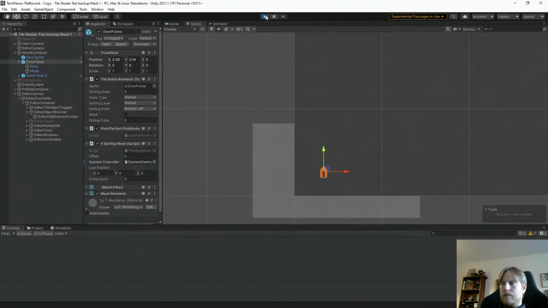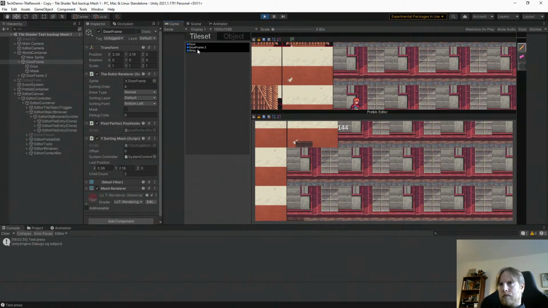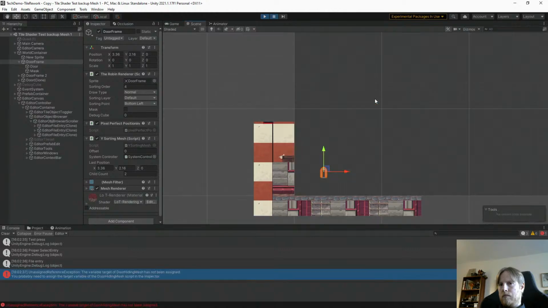Try again. Variable target of door hiding mesh has not been assigned.